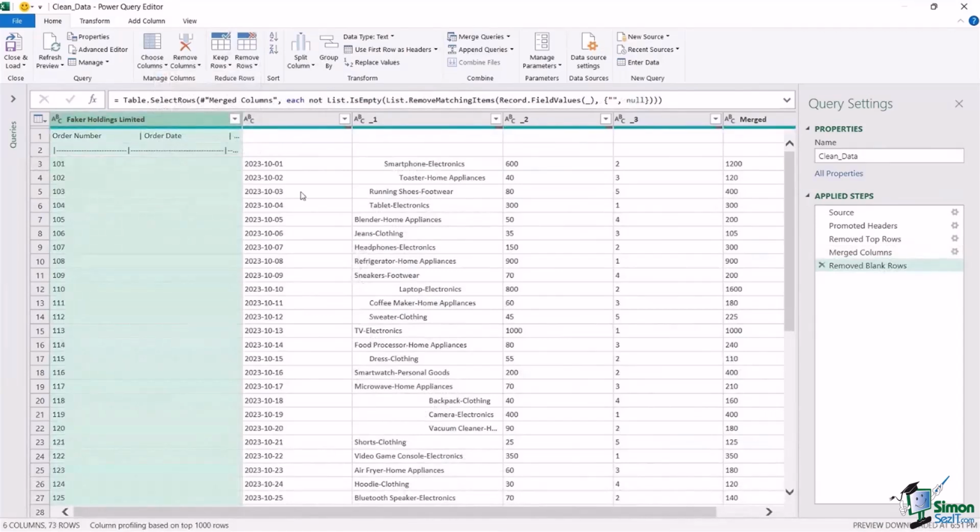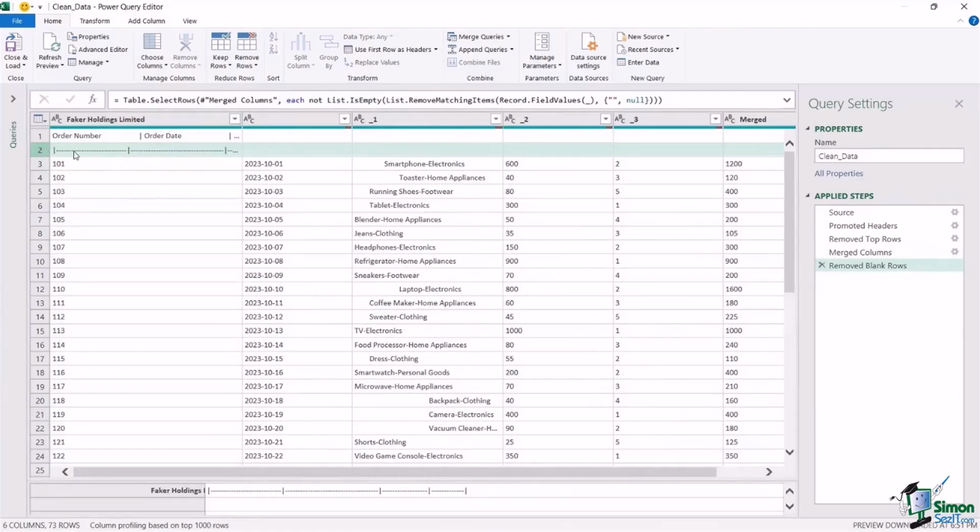What shall we deal with next? Well, let's deal with this weird black line in row 2. So where we have this kind of pipe symbol and then we have some dashes, this was probably a separator in the original report that separated sort of the headings from the actual data. But for what we want to do, we don't need this. So how can we get rid of this? Well, what we can do is we can filter it out.